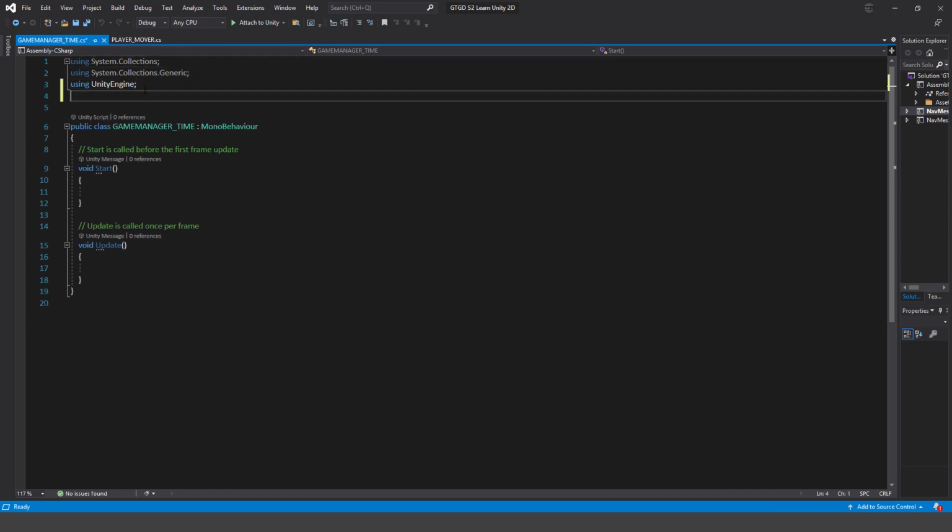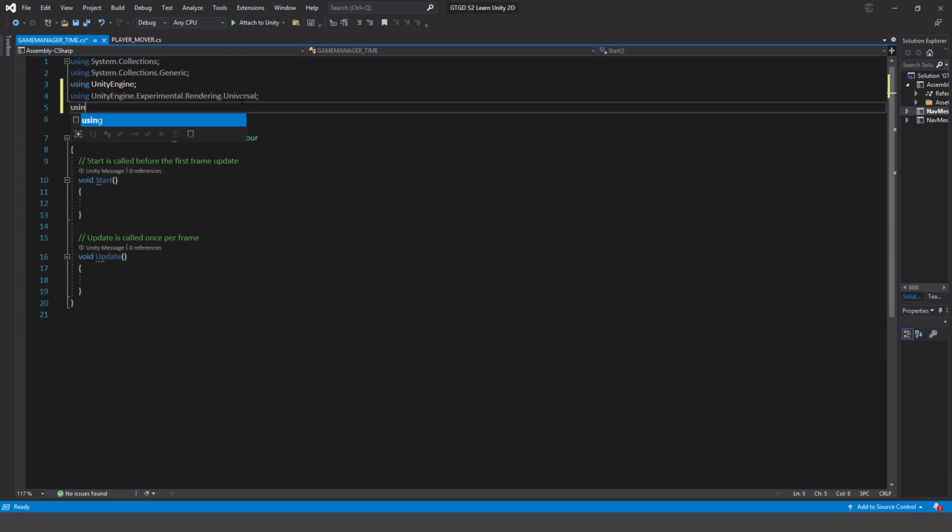So the very first thing is using UnityEngine.Experimental.Rendering.Universal. It's a bit funny, but those 2D lights are still considered in the experimental category, I guess. One day in the future, I think you won't need to use the word experimental. You'll just go directly UnityEngine.Rendering.Universal, perhaps. Definitely Unity will change things as time goes on. But right now, that's what you have to do to be able to access the global light. Otherwise, you won't be able to make a variable for it, which is what I want to do.